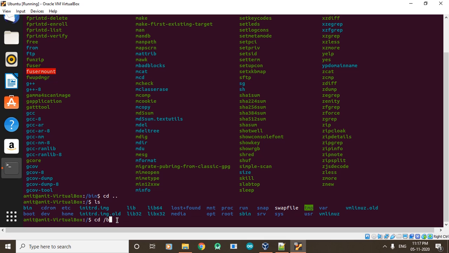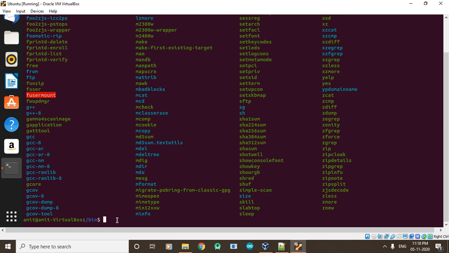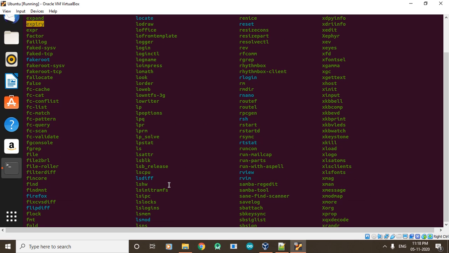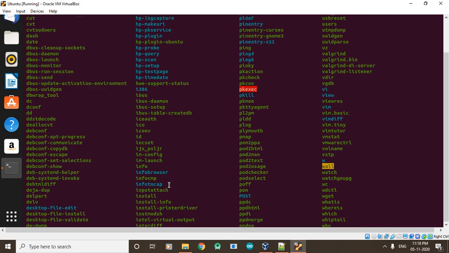So basically, let's go in this bin folder over here. In bin folder we have the binaries for use by all the users. It also has the commands which can be executed by different users as well.